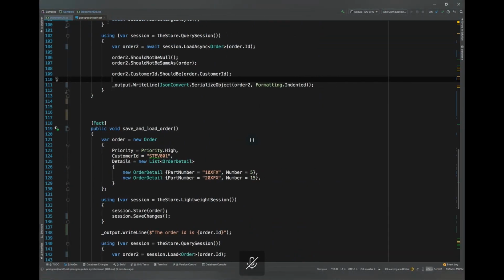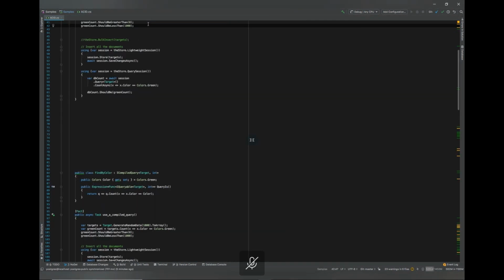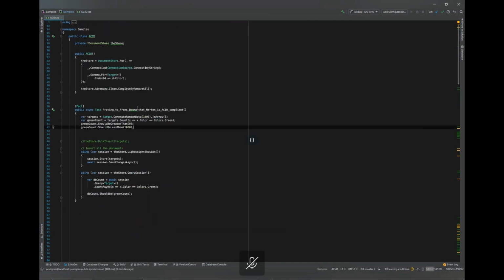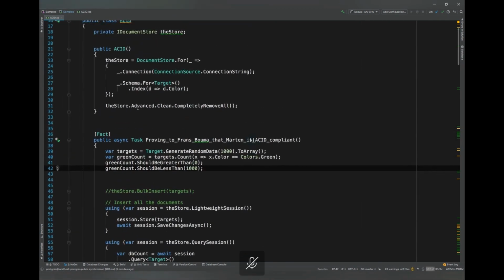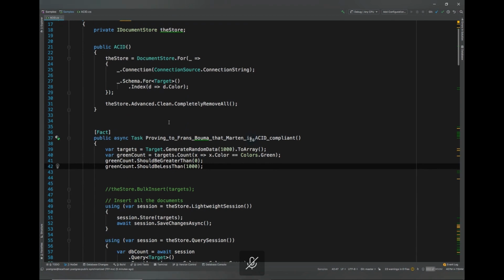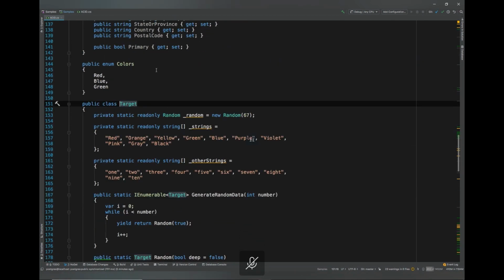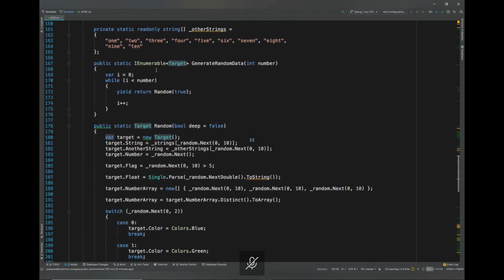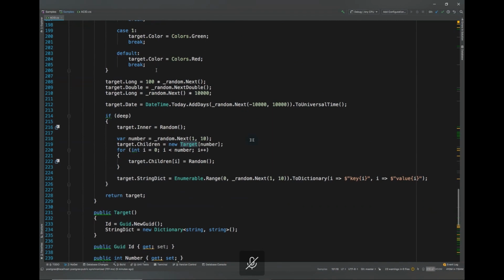we find the next database sample. All right. Now, what we're going to do is I have a fat object that we use to test Marten, just called target. This has a lot of fake values to have every type we can possibly think of.